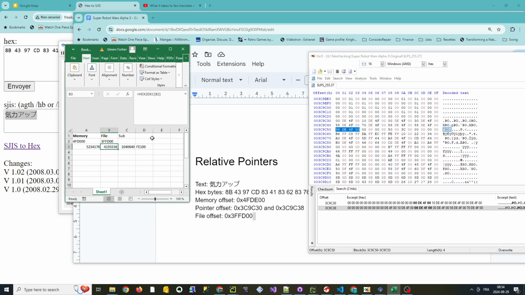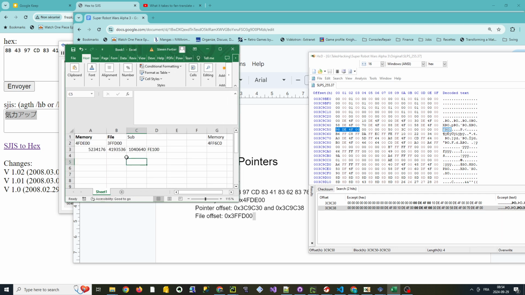3FFD00. This is very important because with that, you can calculate the base address of the SLPS, or basically where the SLPS file is loaded in memory. So what I do is I take the memory offset and file offset, convert them to decimal, and then subtract each of them.